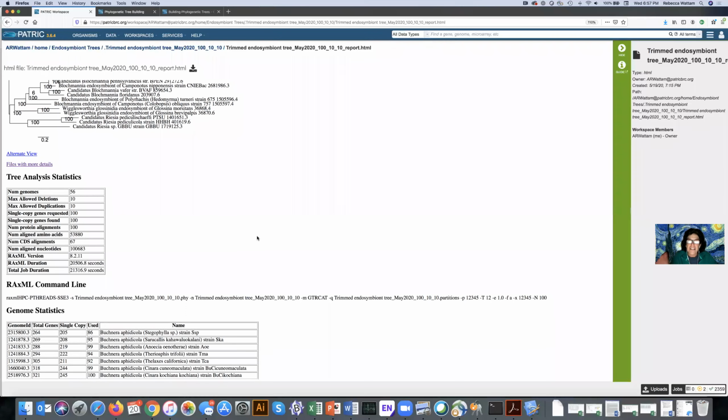And that should satisfy any reviewer. Reviewers are used to seeing trees based on maybe the MLST genes or maybe a few genes. These are 100 genes, and these are a number of characters. So that is going to make any reviewer, if they had any qualms, very happy with that.